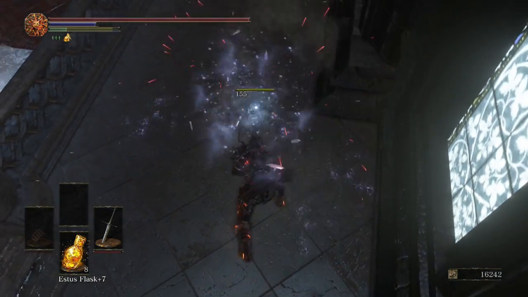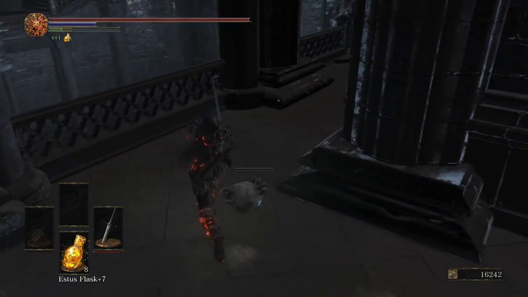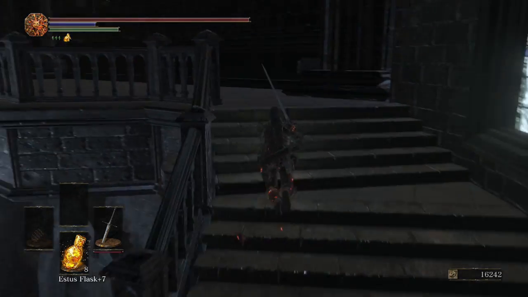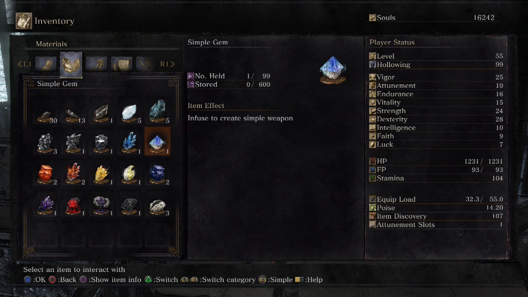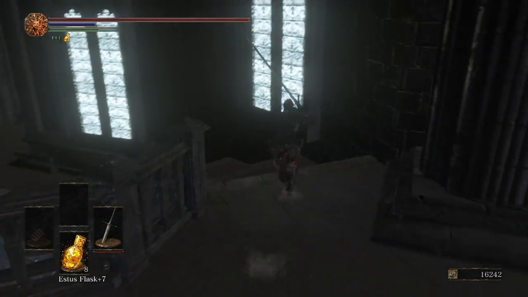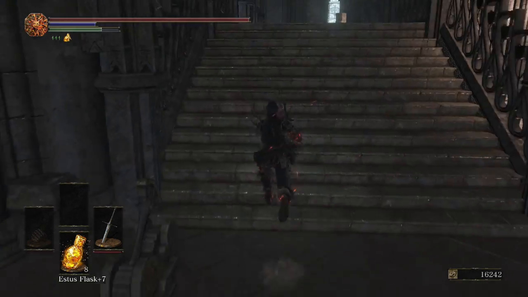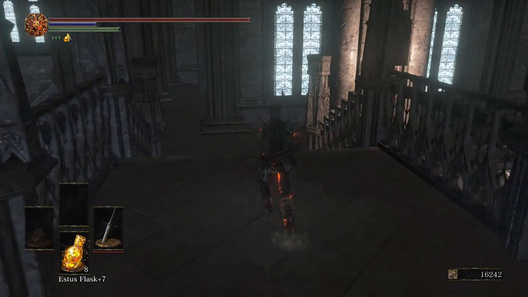And over here, we're actually going to have a crystal lizard with a simple gem in it, which is a new type of gem. So these gems give it a bit of magic, I believe it was magic damage. Yeah, it gives it magic damage and it restores focus points. So yeah, there you have it, a new type of gem. We do get another one a bit later on too. I think next episode we should get another one.